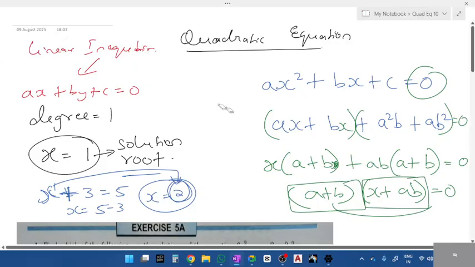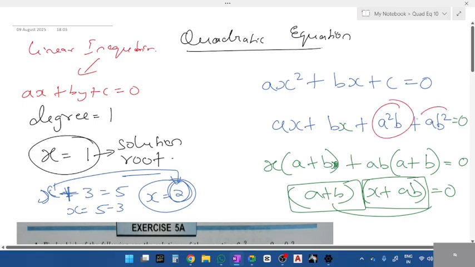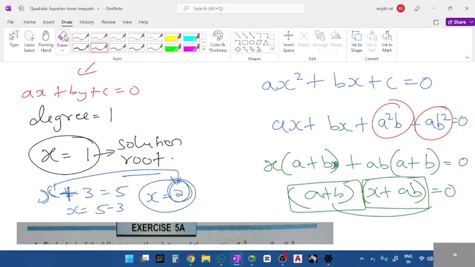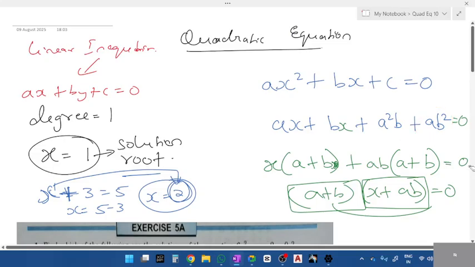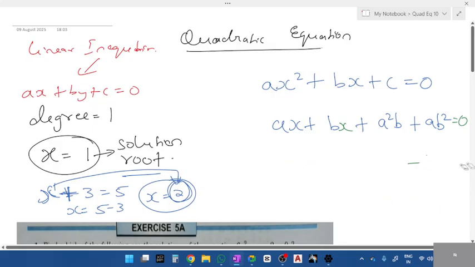This is known as a quadratic equation. Look at the degree of the equation. Which one is degree 2 here? Which one is degree 2? A and B. Therefore, the solution also will be 2. You'll have two solutions. Fine. This we call the product rule. The product is 0. I'll explain that later. Just remember the answers. You'll have two values, students. Usually we'll get two values if the degree is 2. That's it. Next.